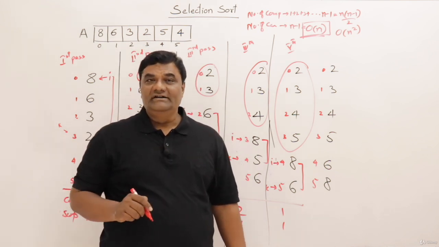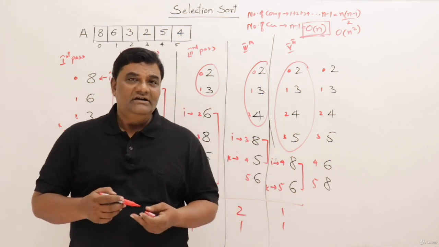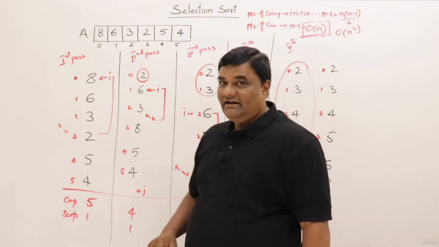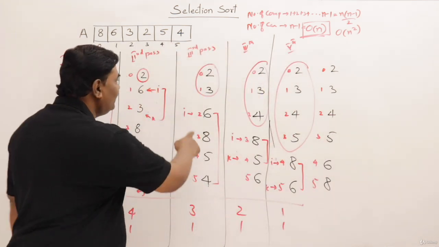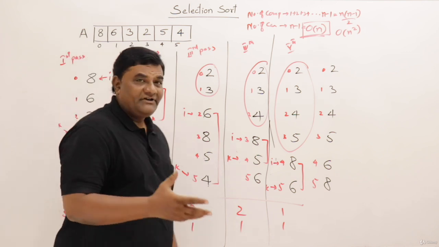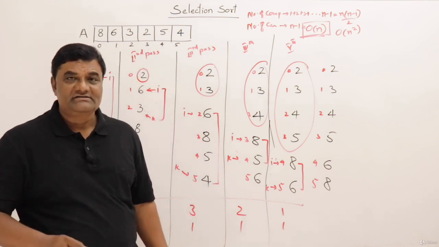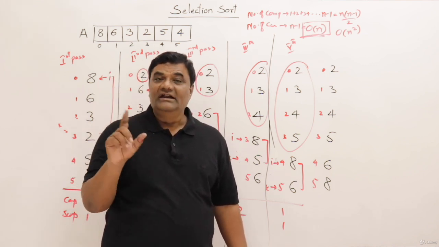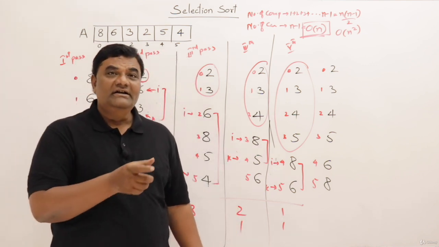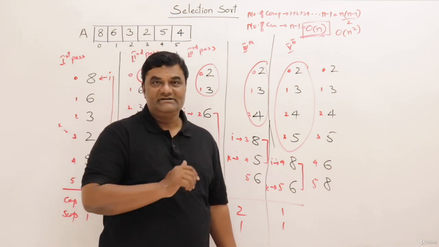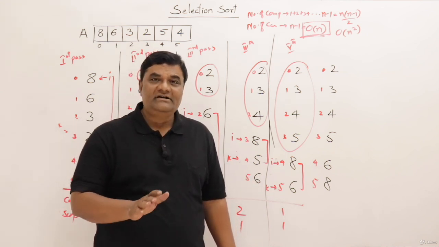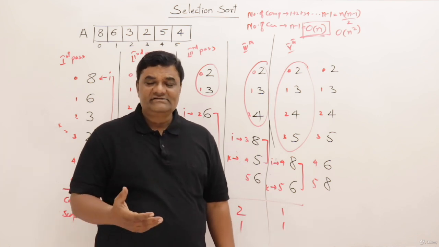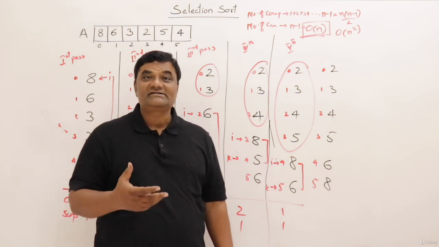Next, one more important thing about selection sort. See, if I perform only one pass, then what do I get? Smallest element. If I perform just two passes, then what do I get? Two smallest elements. So it means if I perform k passes, then I get k smaller elements. So yes, just like bubble sort, where we were getting k largest elements, in selection sort we get k smaller elements. So intermediate results of selection sort are useful. Now next, we have to check whether it is adaptive and stable or not.